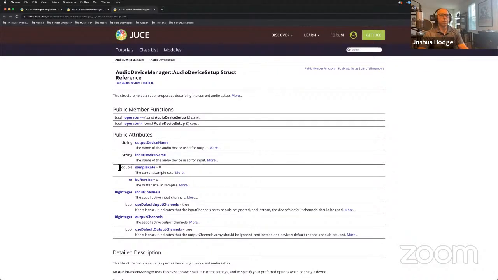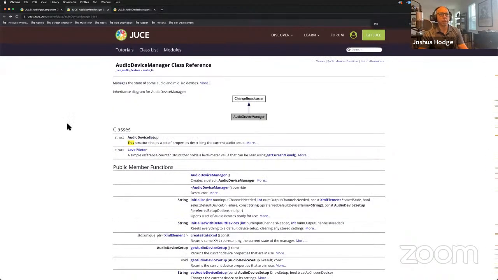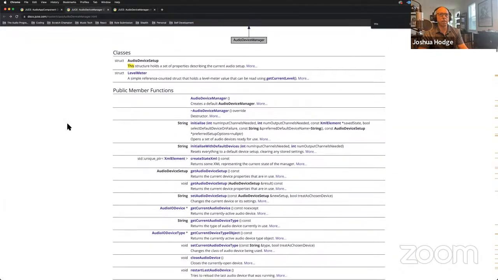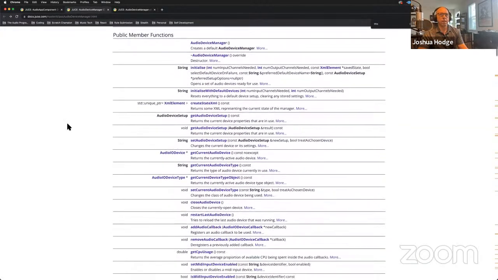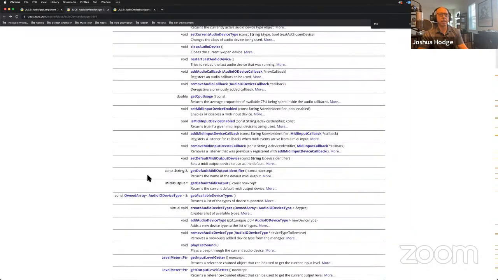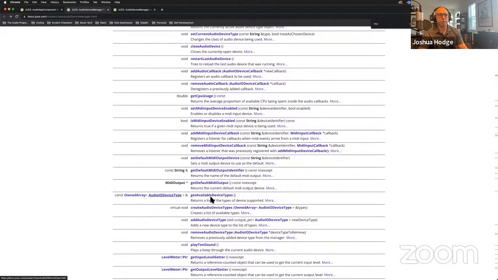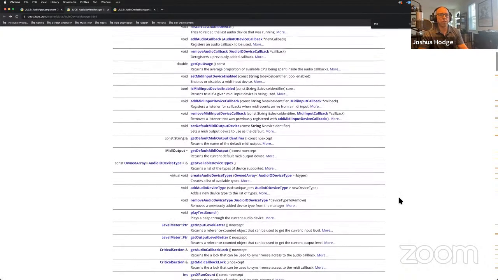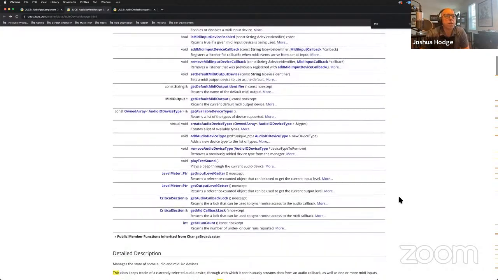So here we go. This is the current output device name. It would be great to have a list of the audio devices. Is there something like that? Here we go. Creates a list of types of devices supported. Oh, that's not quite what I was looking for.